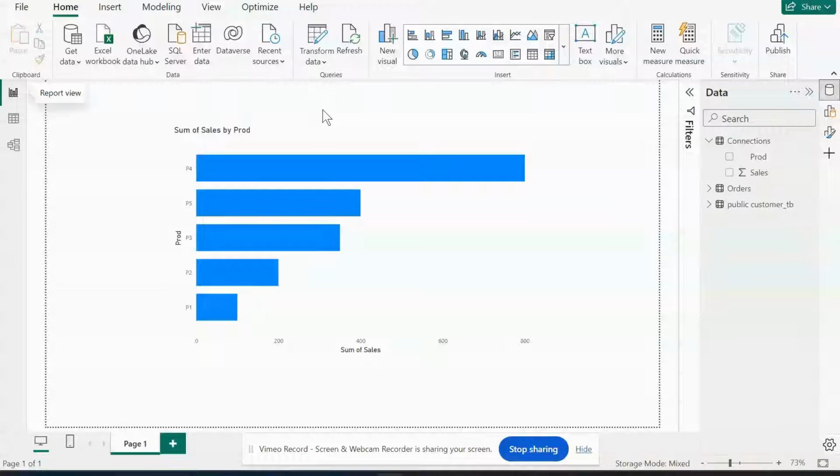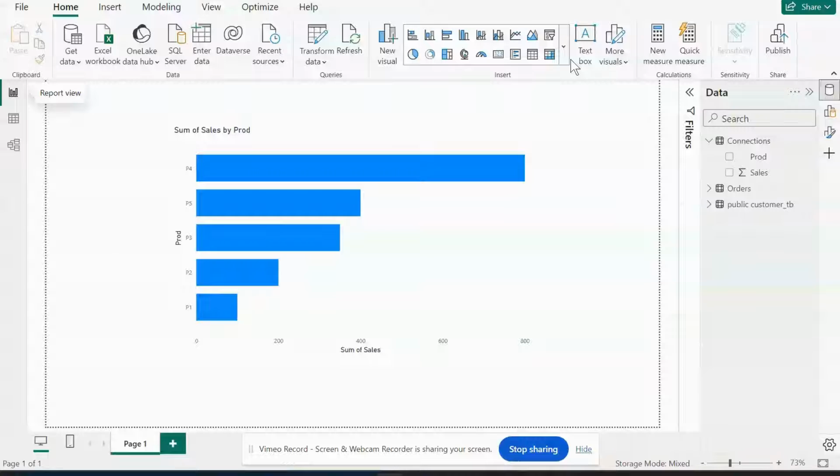So how do we access the Power Query editor to make the data transformations? There are a few ways of doing this. The first way is that at the very beginning, when you make the data connections to the respective data source, you would be allowed to select either load data or transform data within the navigator window. From there you can just select transform data and directly access the Power Query editor window.